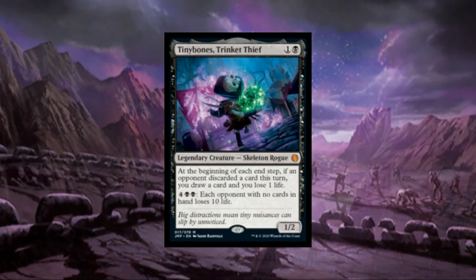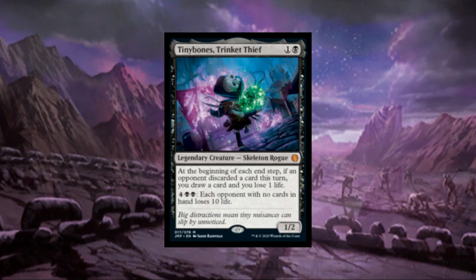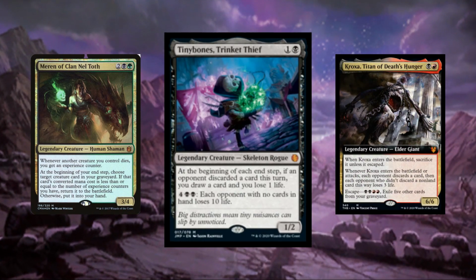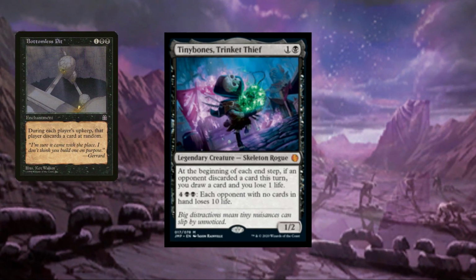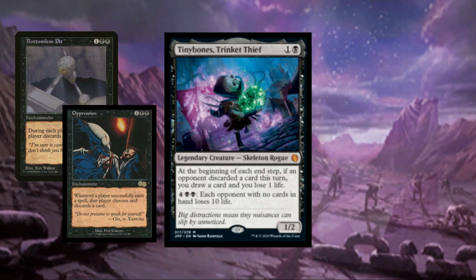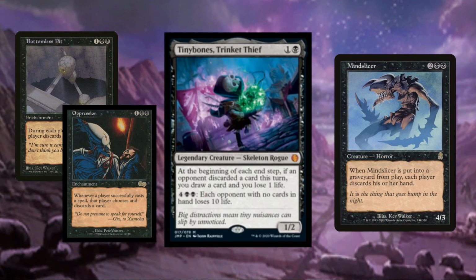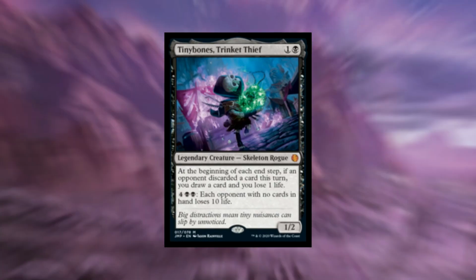This card would be great for commanders that have a discard strategy. Commanders like Miren and Croxa. This will be greatly paired with discard stacks such as Bottomless Pit, Oppression, and Mind Slicer, because Tiny Bones can give you a card at each of every player's turn when partnered with these effects.